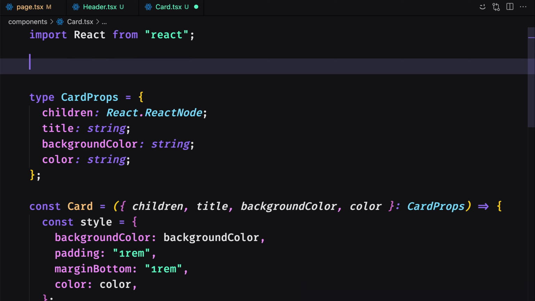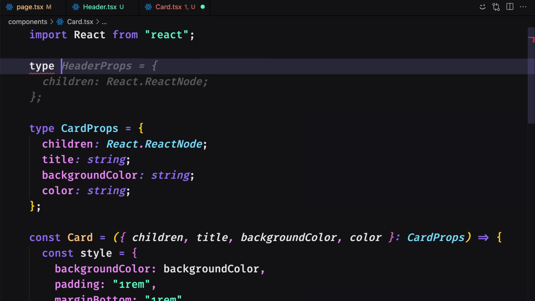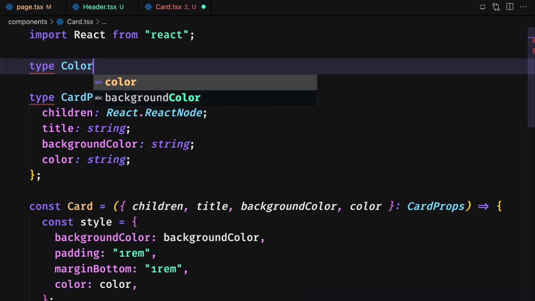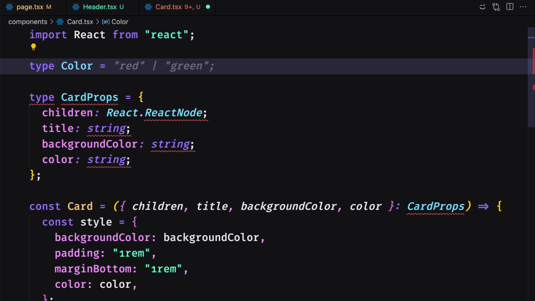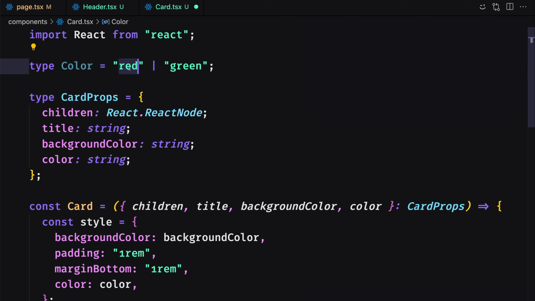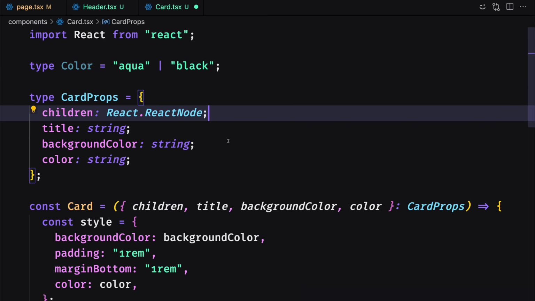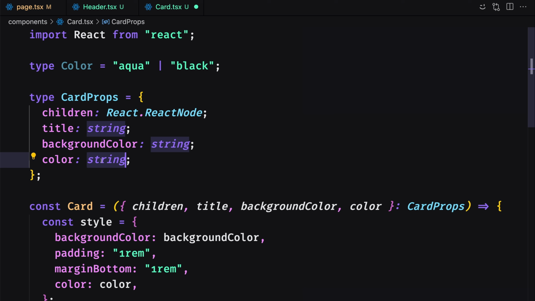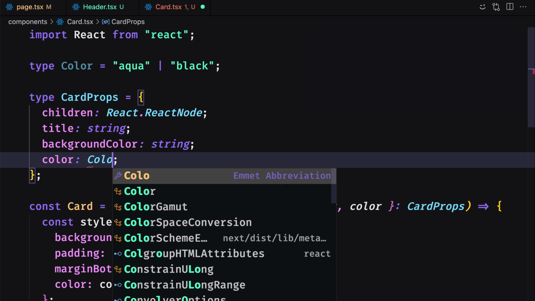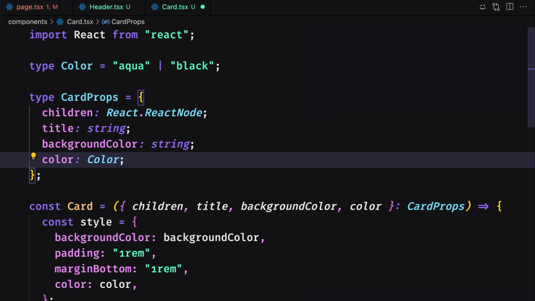I will name this Color, which is going to be a union type, not red and green. I want it to be aqua, for example, and let's say black. Only these two colors. Now here, where we have assigned color to type string, I'm going to change this to be a type of Color, this type we created.